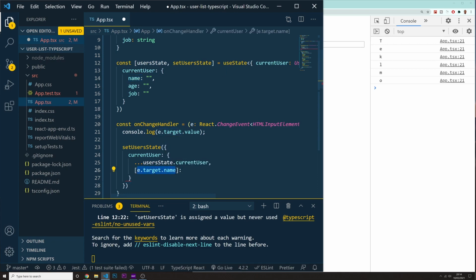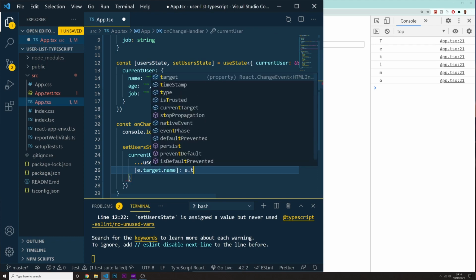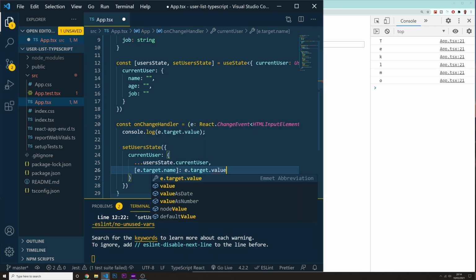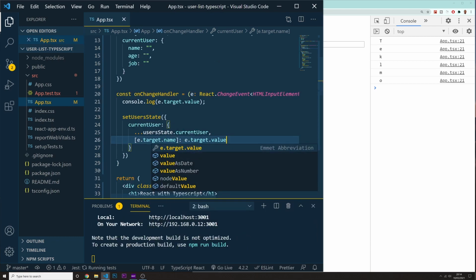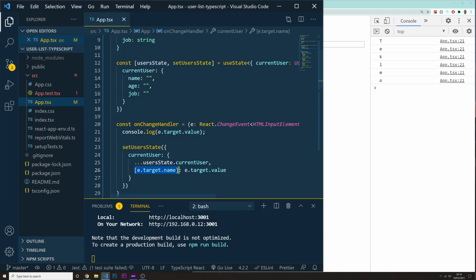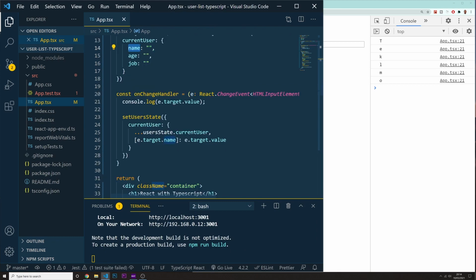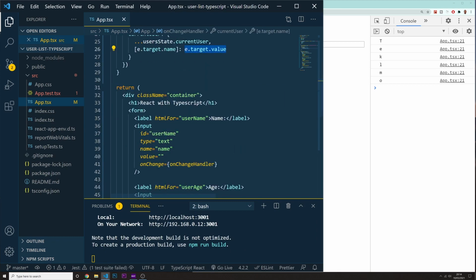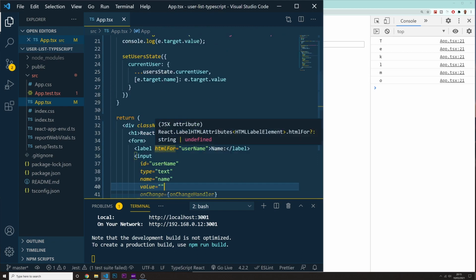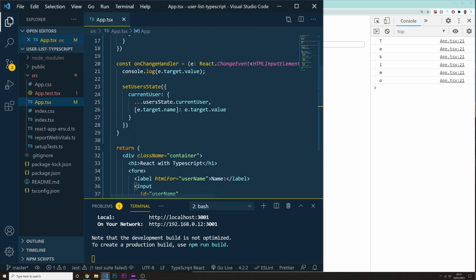This is how you can grab the keys dynamically. Now in here, I'm just going to do e.target.value. So I'm going to put in this key the value that you have in that input that you are just putting in. Okay, this should be fine.